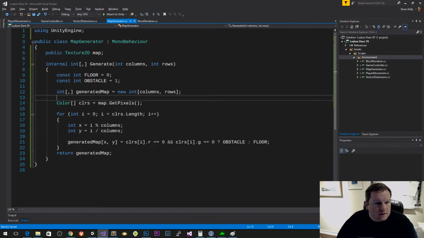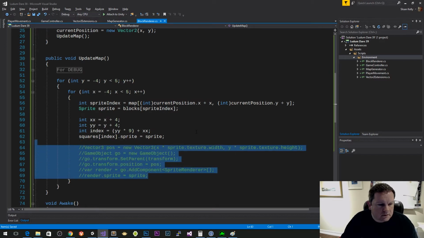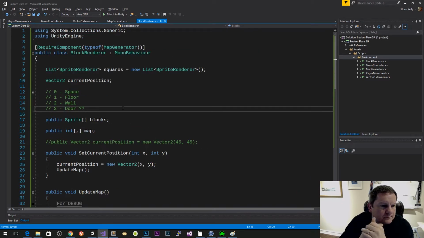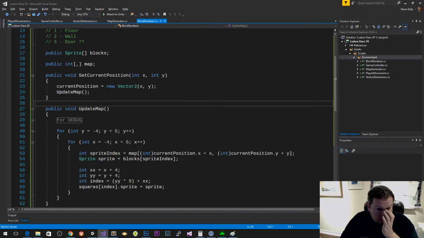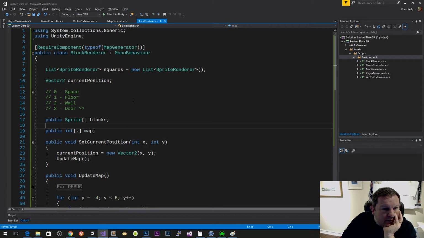Okay. And where are we? So block with the map. Get rid of this bit here. And then I want to have different blocks for different obstacles. So that can leave it later. But what I want to do is stop this from crashing out. So this requires map generator.